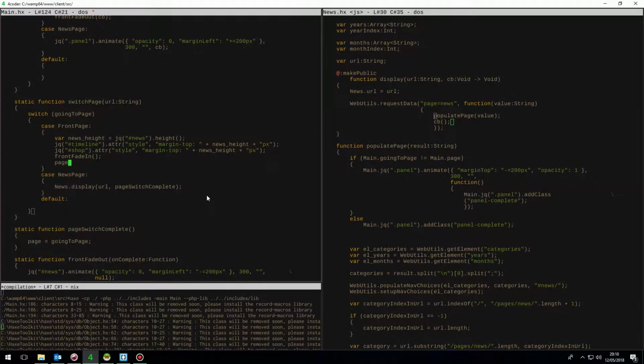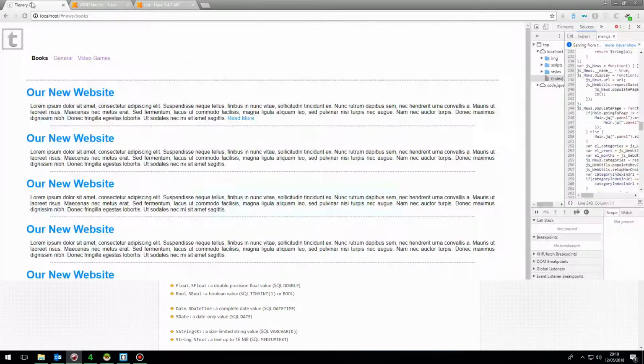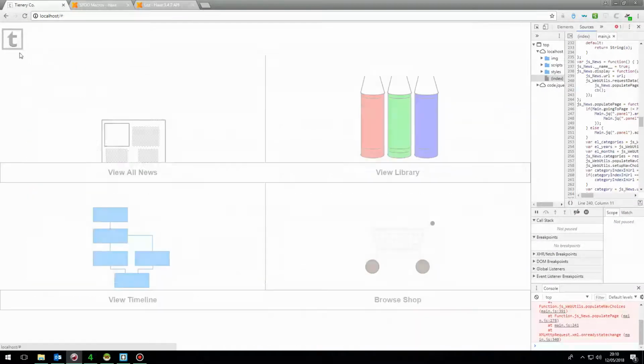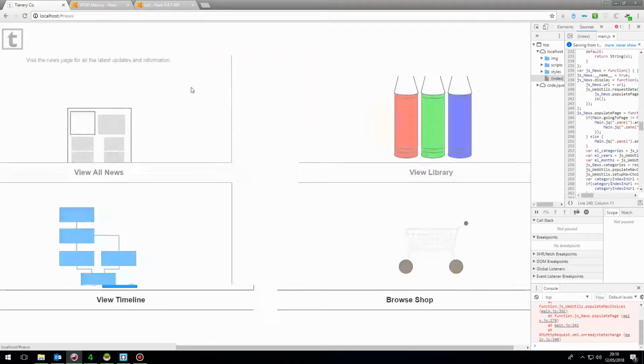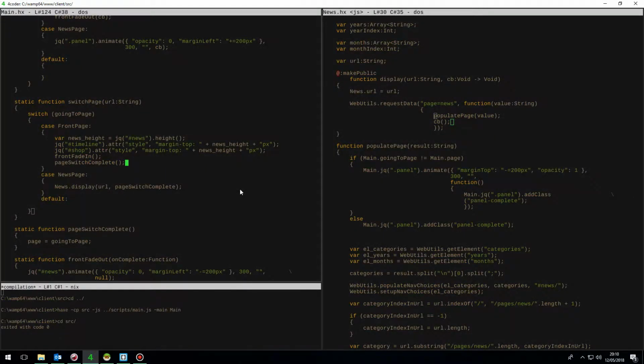I should probably do it here just to make sure that this bit actually works, right? Otherwise it's not going to function properly. So we build that, we refresh, that's still working, this is refreshing, right? We click, this is all good. So let's now go ahead and expand on this.